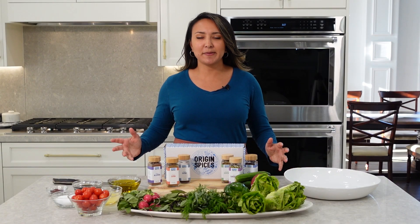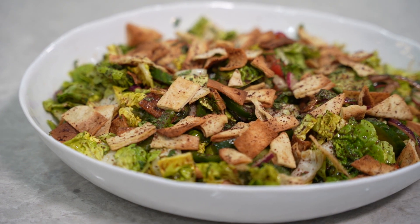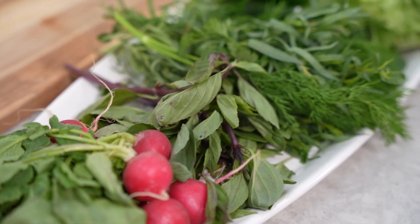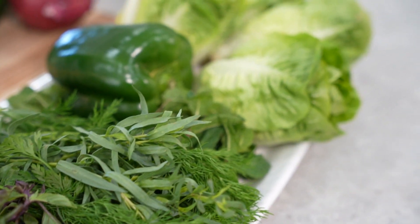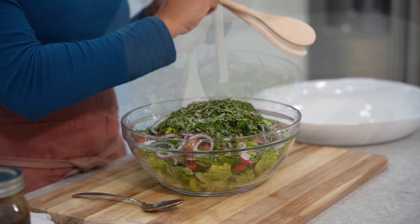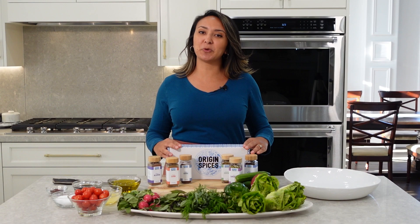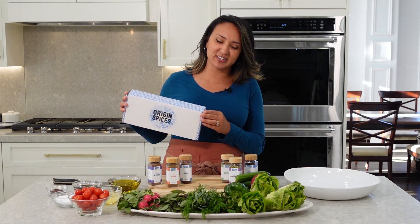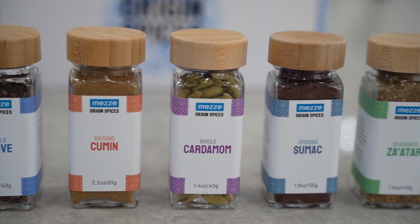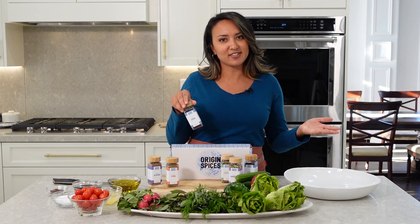Welcome back to Atschke Chop. My name is Krista and today we're going to be making Fatouche Salad. Fatouche Salad is super delicious, really refreshing. It's got all these beautiful fresh herbs, crispy cucumbers, onions, tomatoes. It's also got this beautiful dressing of citrus and pomegranate molasses and sumac. Today in the kitchen we're going to be using the Meze Origin Spice Collection, which features all six of these beautiful spices — my favorite flavors from the Middle East. For the Fatouche Salad we're going to focus on the sumac. Let's get started.